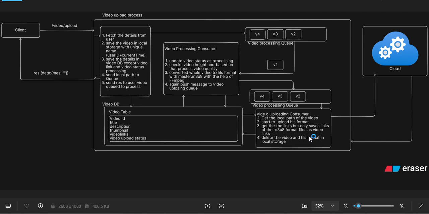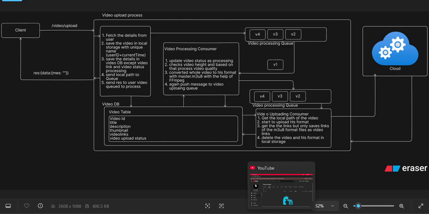So it will upload those, and delete the video and HLS files from the local store. After uploading, you know it is saved in the cloud, so you don't need to store it on your server. After storing in the cloud, you delete it and update the video table.